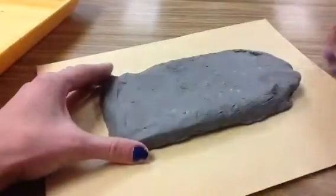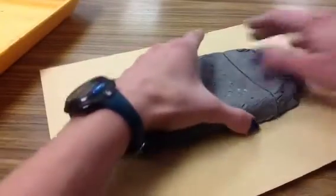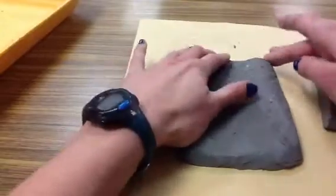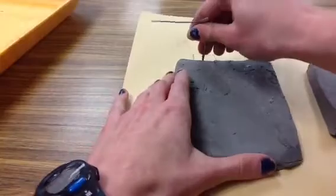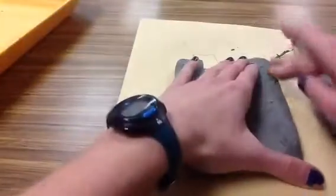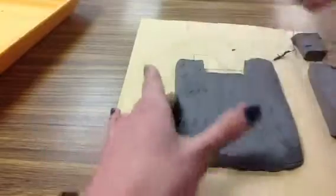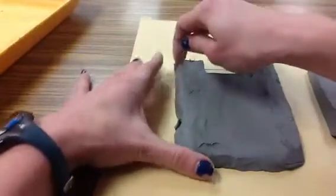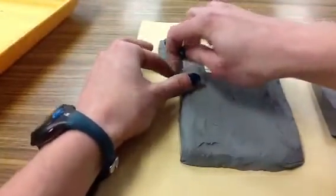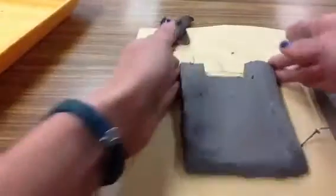So I'm going to start by cutting my mask the shape I want it to be. This isn't going to be a mask for my face, it's going to be a smaller mask. So I'm going to be making it about that size. I cut off this chunk. I like this rectangle shape. Decide if you want anything else maybe cut out. Maybe I'll cut out a square off the top using my tool. I'm just going to smooth the rest of it with my finger because I don't want it to be all bumpy like it is. If I think that edge is going to bother me, I could trim it off a little bit. Don't over trim, or else you're going to end up with a really small piece of clay, and that's going to be problematic. So just keep it a nice size. And I think that I'm good with that.